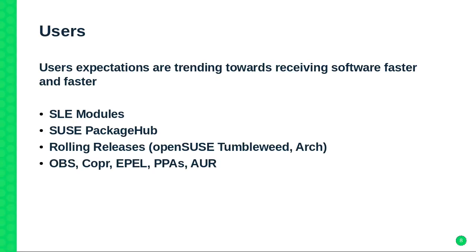And also, we've been looking at users' expectations when it comes to using software. This is a general term, but it applies in particular for the SLE family of products. Customers are expecting things faster. That's why we have the SLE modules, and also why we have Package Hub for faster and broader coverage, covering things that we typically couldn't put in the enterprise code base, but we want to put inside Package Hub. And then, outside of the enterprise space, you've got things like rolling releases, like openSUSE Tumbleweed and Arch. And you've got options like the build service and Copr and AUR and EPEL, where you're getting effectively third-party software from another source. It might be moving quicker. How do you make sure the base system it's running on is stable, is working, is how it's meant to be?